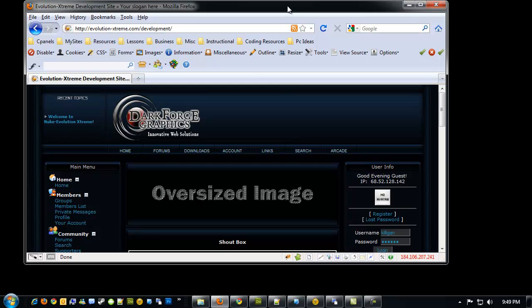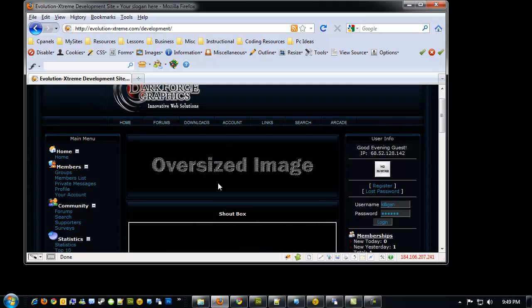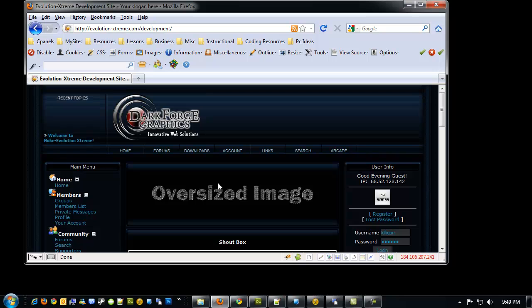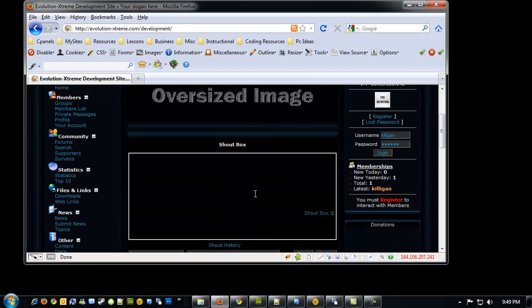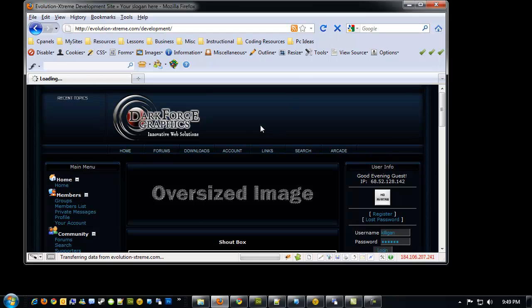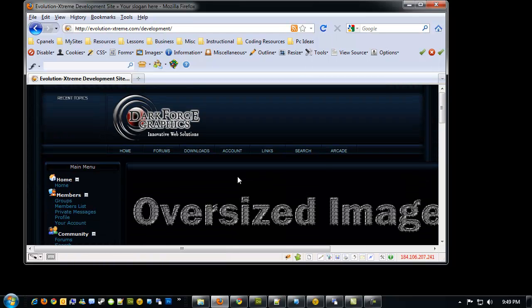There is a different thing with this site specifically, which is that this information will change depending on the user's screen resolution. Of course, it's not going to change because my resolution is what it is now, but if I refresh, my screen will just go back to where it was, and this will get broken.